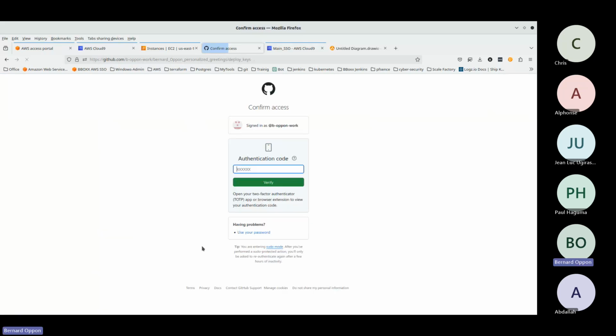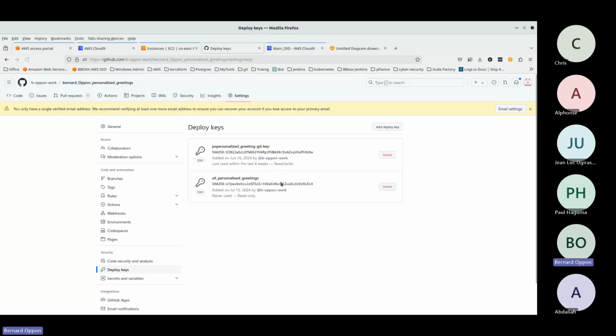So I've added the lock. Obviously, GitHub wants to know that I'm doing this. So I have set up MFA on my GitHub. I always have to put MFA when I'm doing changes like this. You can also set up MFA on your GitHub. But because of the job I do, it's a requirement.